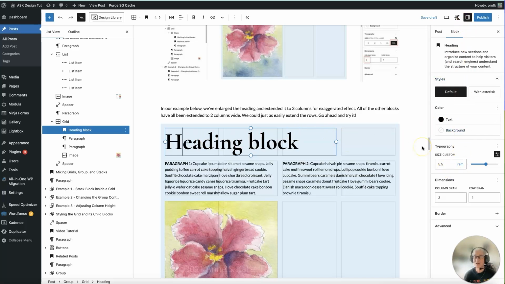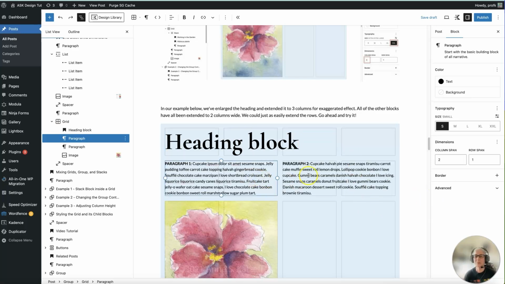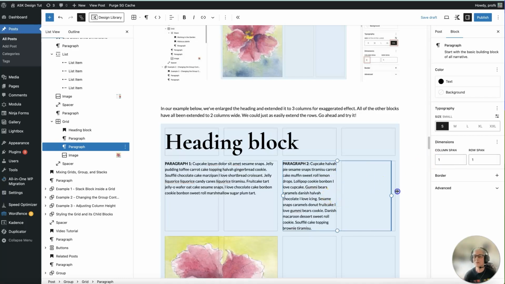I've exaggerated the headline to make a point, just to span the number of columns to 3. And for each of the paragraphs, I'm spanning to 2 columns. So I'm widening from 1 column to 2.